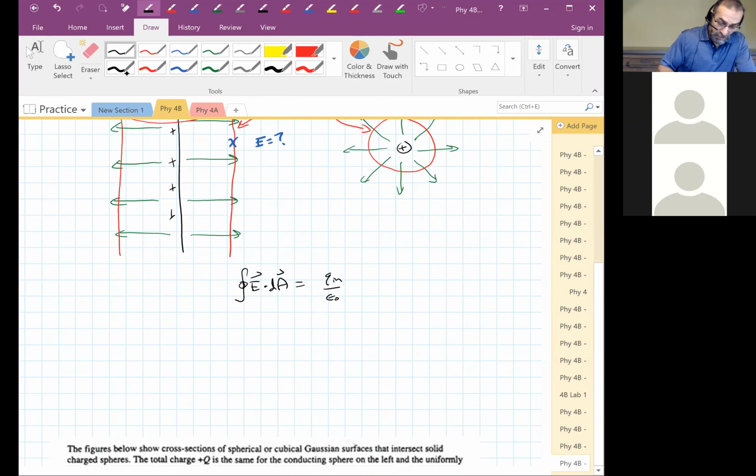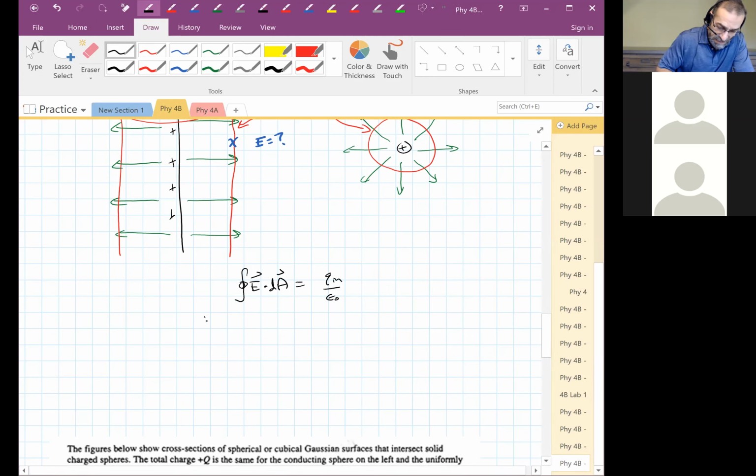Now we want to do this integral. Well, what does that little circle mean? That little circle means we're integrating over every side of our enclosed surface. So if we pick a cylinder, it has a top, it has a bottom, and it has this curved surface around the edge, right? So we need to integrate over all three of those. So if I want to get rid of that little circle in the integral sign, I have to break this up into three integrals, one over each of those surfaces.